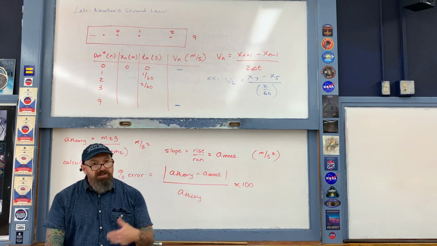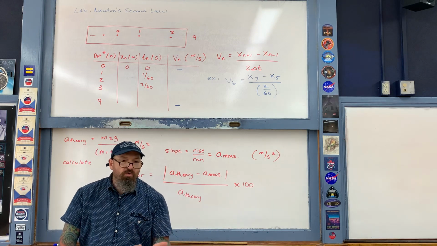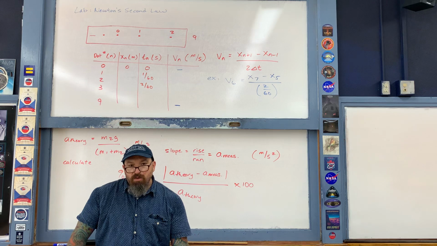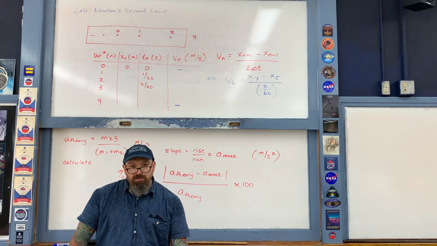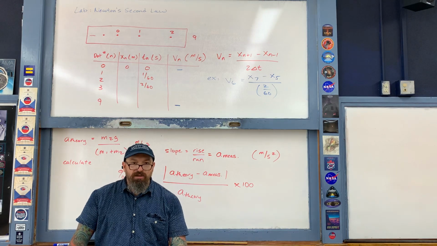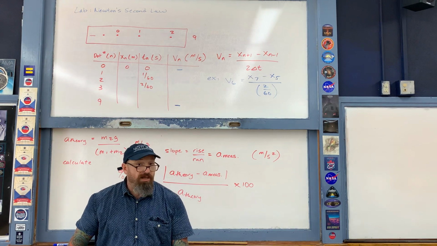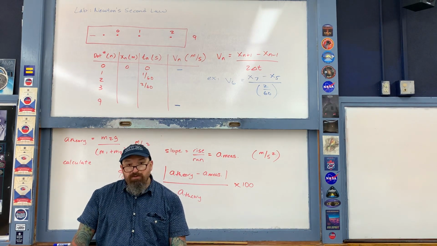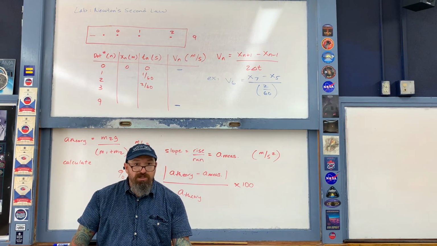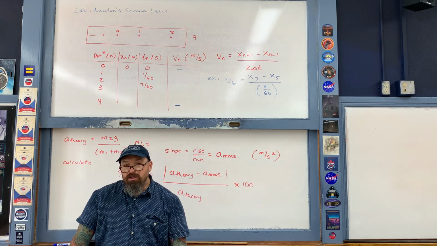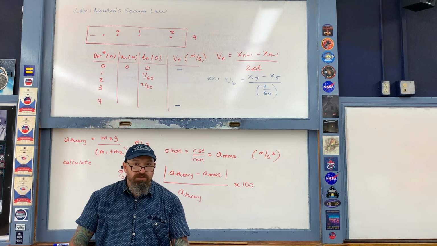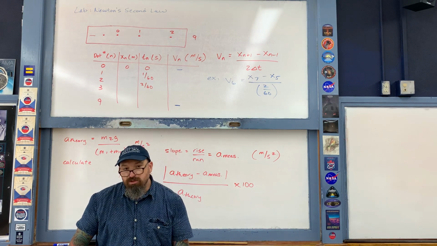So based upon those errors, how do you know whether or not you got a good result when you write up your conclusion? Well, a good rule of thumb when it comes to doing these spark timer laboratory exercises is that if you calculate a percent error that is less than 10%, then that's a pretty good result. However, if you end up with a higher percentage error than 10%, then in your conclusion, can you honestly say whether or not you have fulfilled the experiment's requirements? The answer to that question is no.